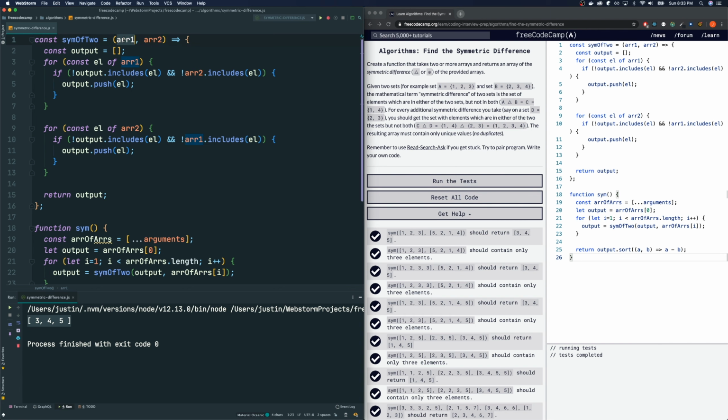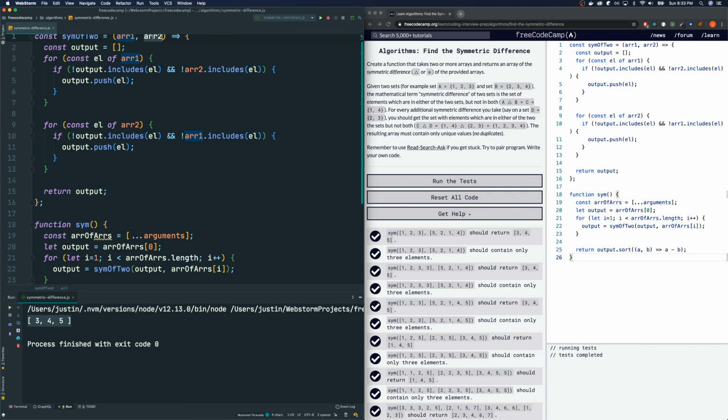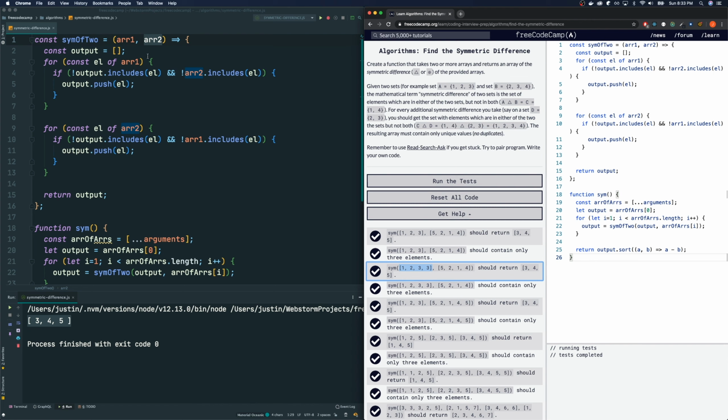I'm going to first go through each of the arrays and eliminate the duplicates within itself. So for example, if our first array had 1, 2, 3, 3, I just want that to be 1, 2, 3. And after I do that, I'm going to combine the two arrays into one array and then count each element, how many times each element occurs. So I know that seems like a lot, but I promise you we will not have a loop within a loop situation here. So let's first eliminate the duplicates.